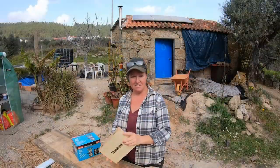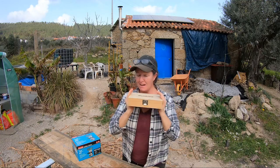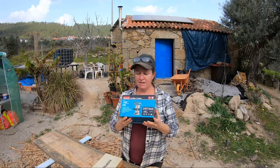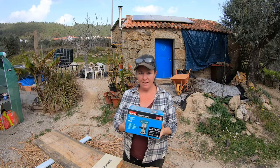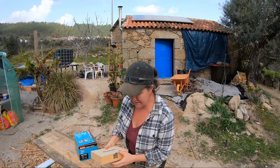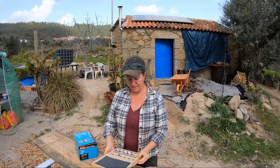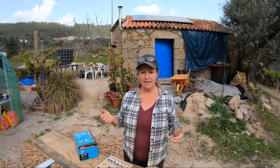That's good. Any guesses about what's in this super cute little box? Something I have no idea how to use. They are router bits. So I bought this tool probably a couple of years ago when I actually had a budget for tools, and I have never opened the box. I've opened this box because it's super cute. It's got all these little bits in it. I think they're adorable. However, the tool itself, I really don't know what to use it for. I can't remember why I bought it.